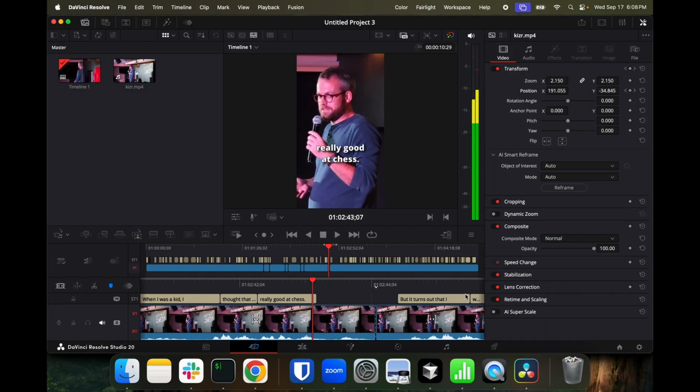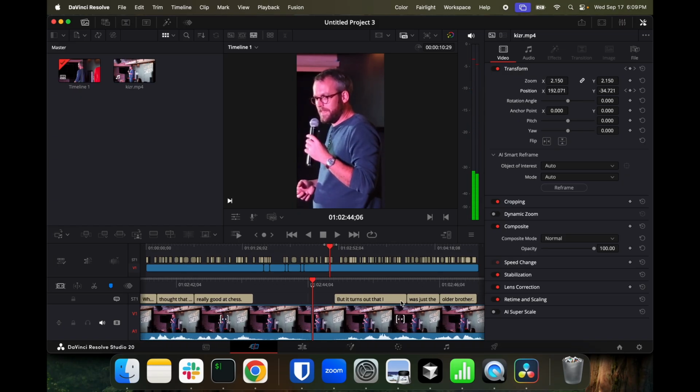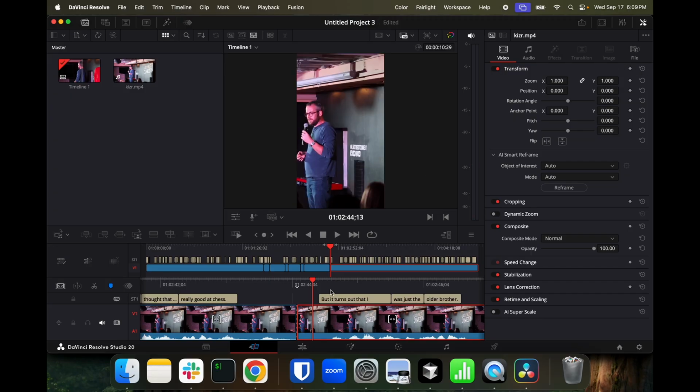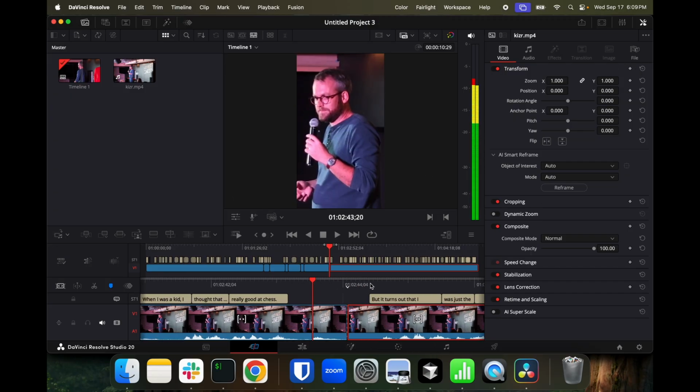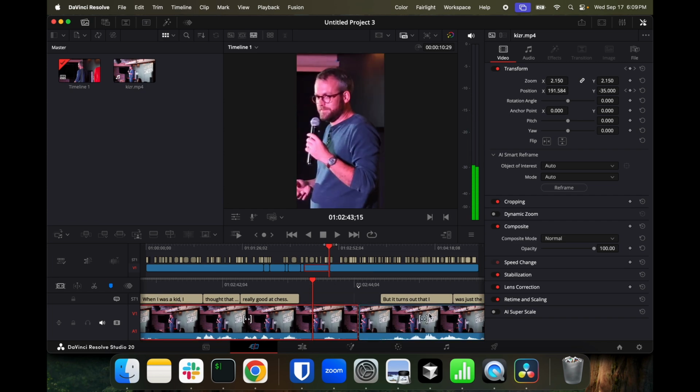What was I showing you? I was showing you the keyframing with the zooms. So we're going to come in here. I want to zoom in. So we're going to reset our transform so that we have no transformation. Over here we have a zoom of 215, position X of 191.